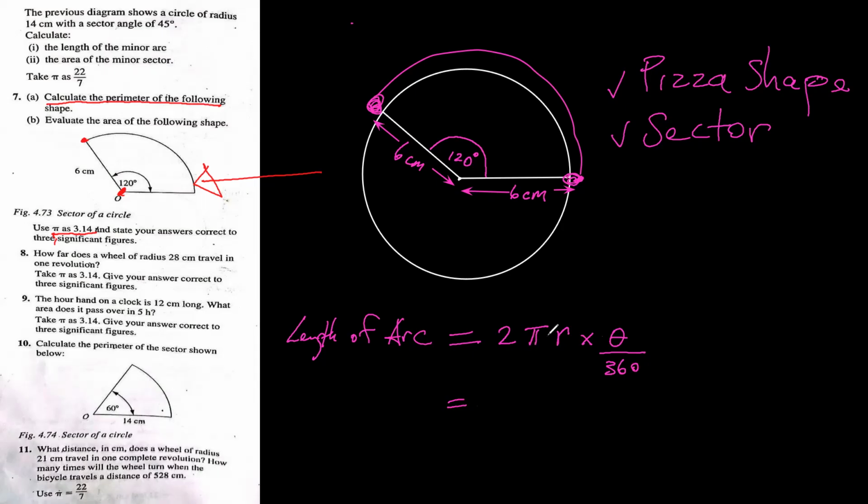Did they tell us for question 7 what pi is? What is pi? 3.14. Did they tell us, Antonio, what the radius is? From the drawing, how much is the radius? 6, sir. 6, correct. So it's 2 times pi times radius. What will theta be equal to? 120. Very good.